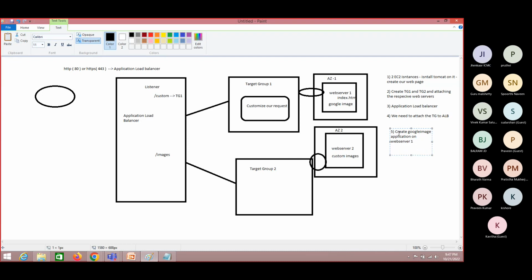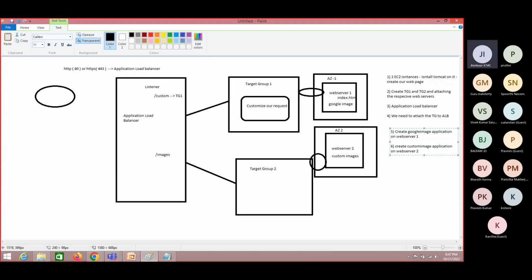And the 6th point, create a custom image application on web server 2.